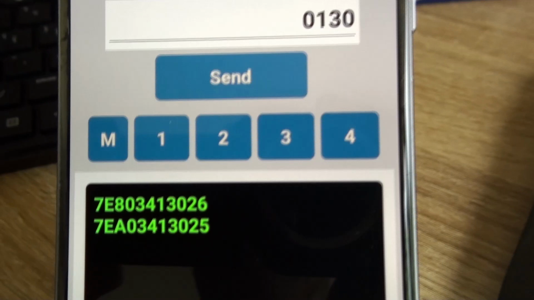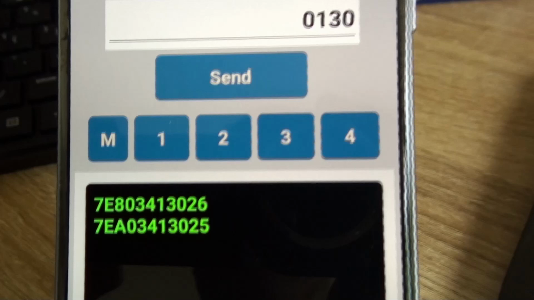Now what you see there is two ECUs. When I say microprocessor, I mean ECU. It means the same thing. Two ECUs. One is responding with 26, the other one's responding with 25. Forget about all the stuff to the left, except you can see the address 7E8 is the powertrain, 7EA is the transmission. The transmission is responding to this request for warm-ups, and the powertrain is too.